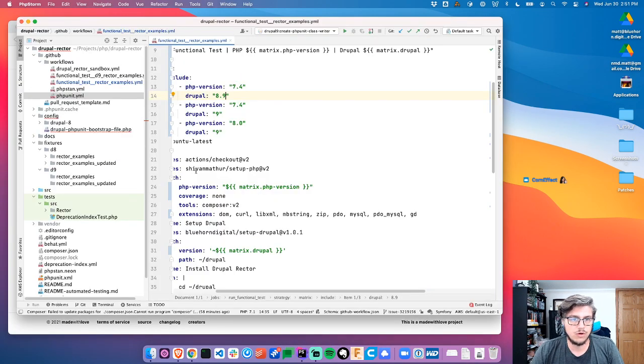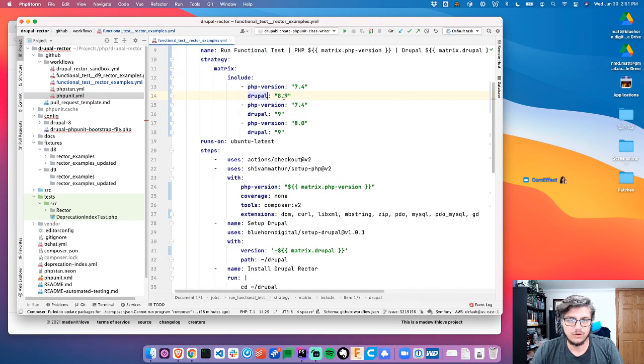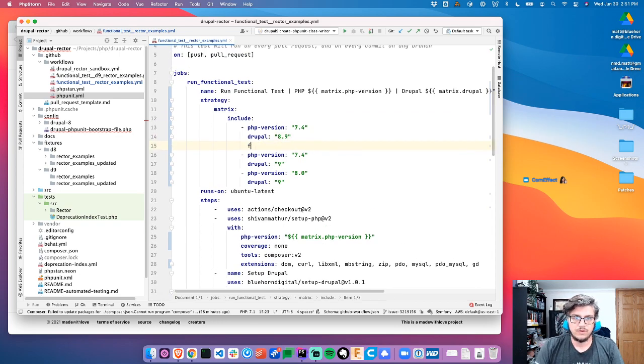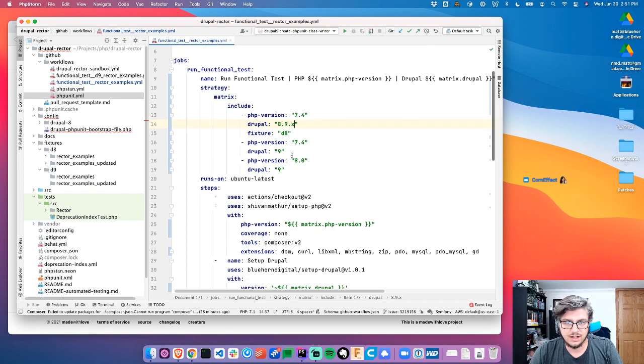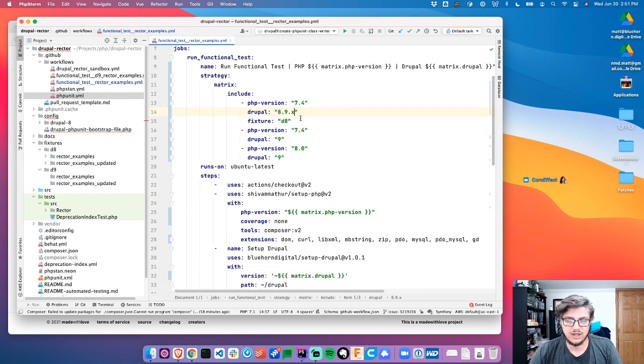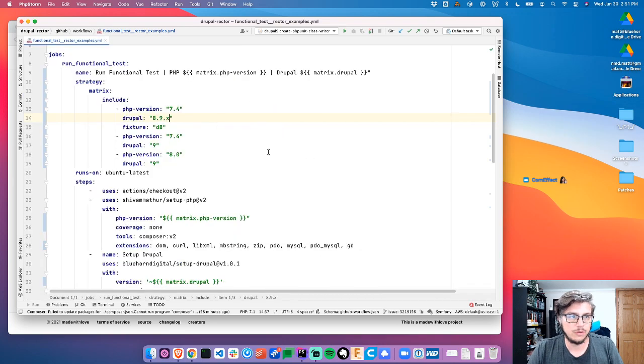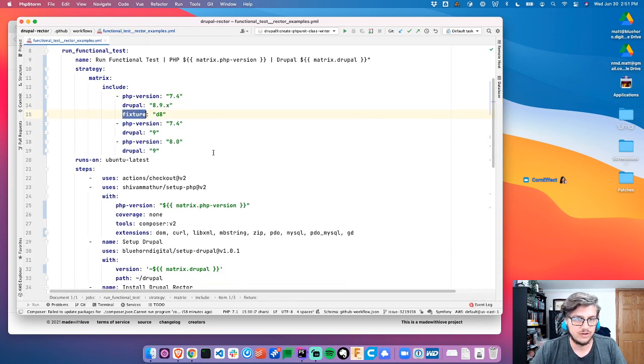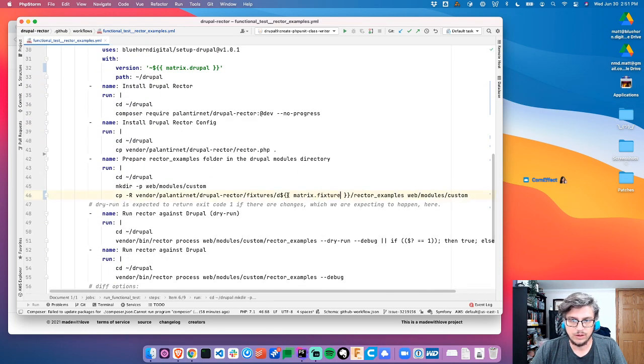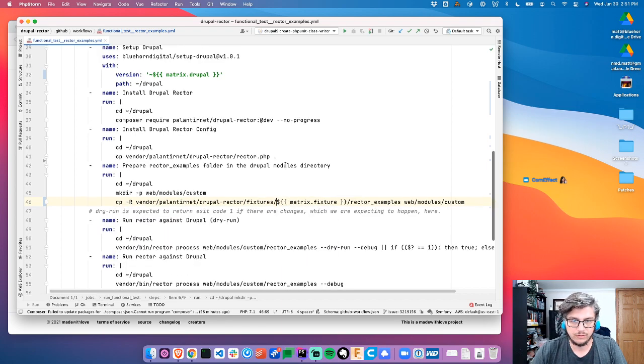I actually want to be more explicit with this. So let's say fixture. I'd rather it be, we're going to do 8.9.x. Well, we know there's going to be no more, well, there might be a Drupal 9 release. All right, I want to do it this way. I like to be more explicit in all of the tests than magical, so that way we have the right amount of flexibility.